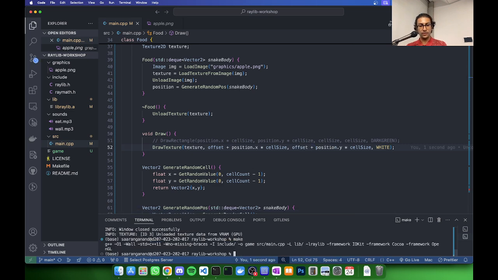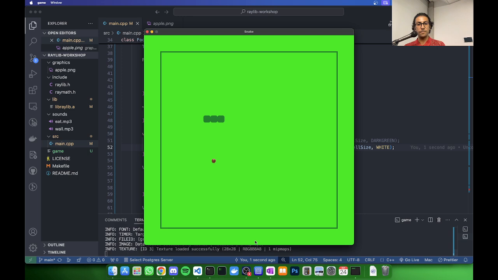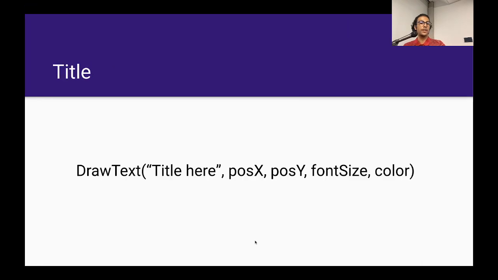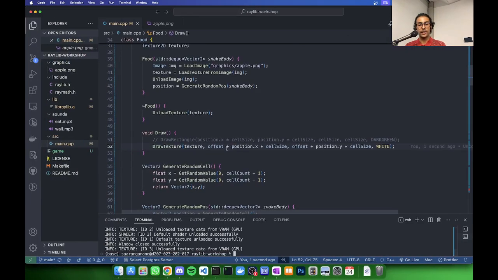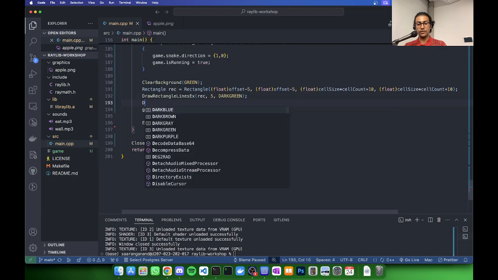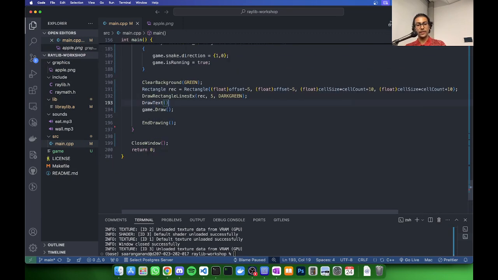Now you'll notice when we run the game, our snake is going to collide with the wall clearly. Yep. And he's going to collide with this wall. Yep. So we've fixed our borders. That works. Now we're going to add a title, right? You want to add some text, make it look cool. Raylib has a function called draw text. So we're just going to call that.